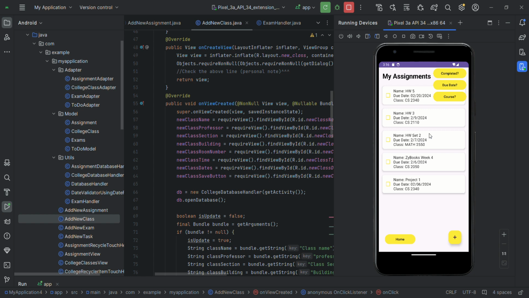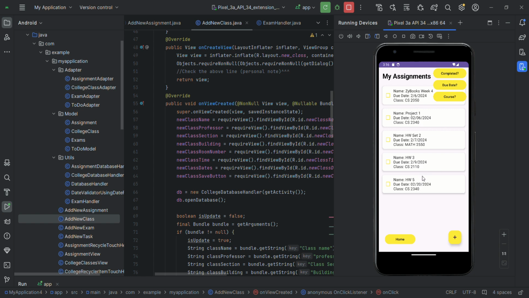Our active assignments can also be sorted by 3 different methods. First, by course. If we sort by course, you'll see that these all rearrange themselves so that they are right next to the other courses that are along with it. We have 2 of our CS2340 assignments right next to each other, and the rest of our classes that are only solo, we have those down at the bottom. If we sort by due date, instead, we'll see the assignments that are due most recently, and the ones that we probably need to take care of first in order to prioritize.